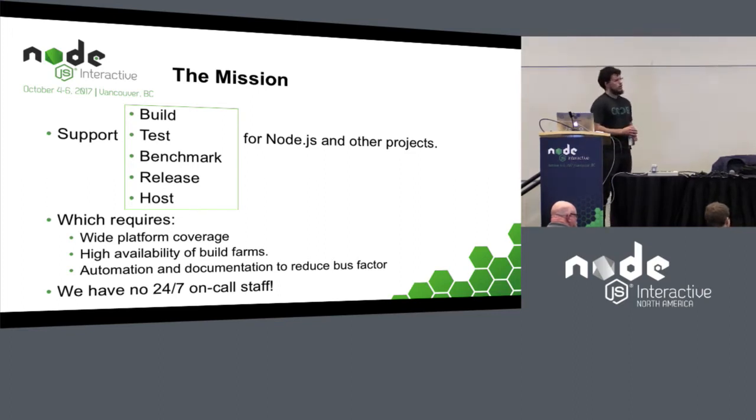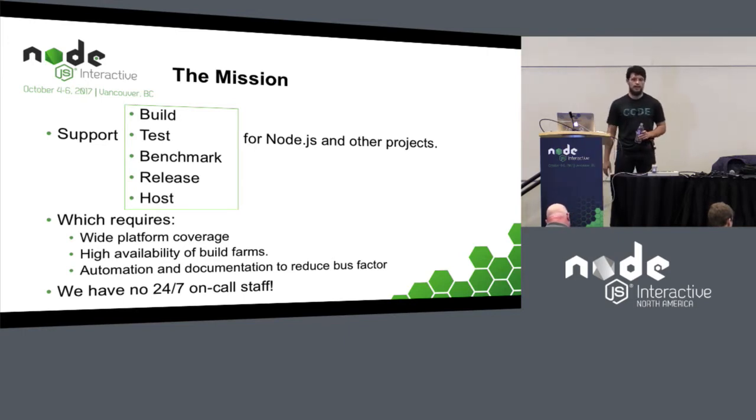So the Node Foundation is big. In GitHub, we have 570 people and over 100 core collaborators. And so with this kind of size of people and spread across every conceivable time zone, and with no 24/7 team on support, actually making sure the machines are still running all the time is pretty difficult. And so part of this is about how we structure our open source build farm so that it actually works, especially when we're asleep, because no one wants to be woken up in the middle of the night because something's broken.